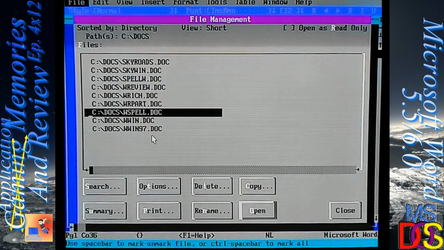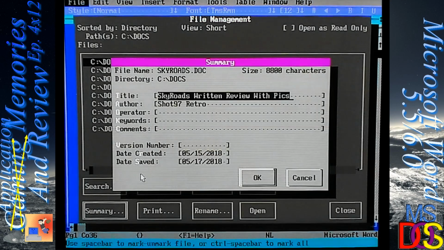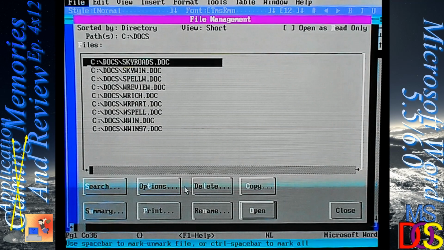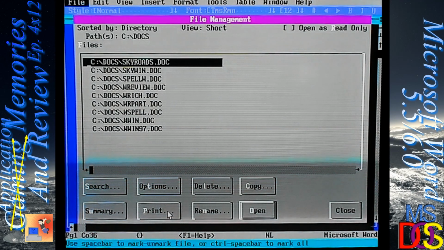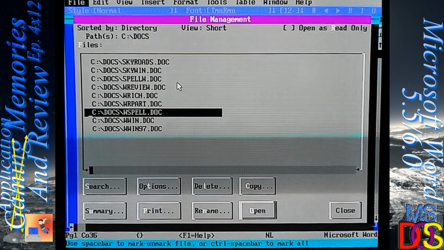What else do I have here? The Sky Road, so we get a summary of that. Sky Road's written review with pics. Created 5.15. We can delete it. We can copy it. We can open it. We can rename it. We can do several things from here.